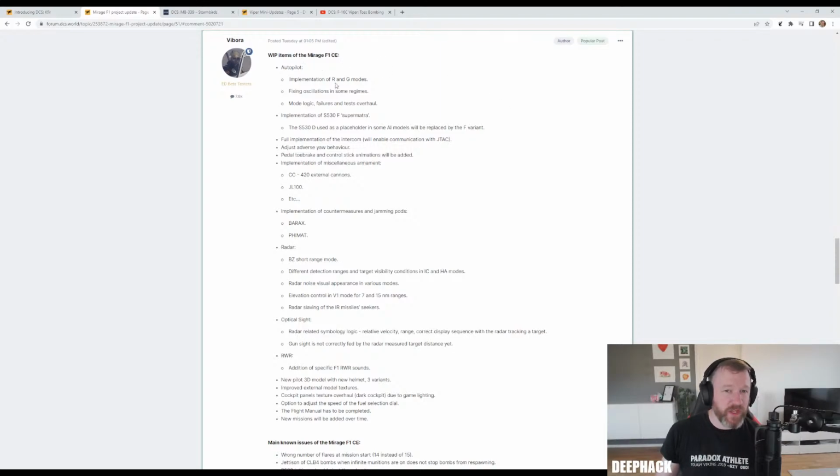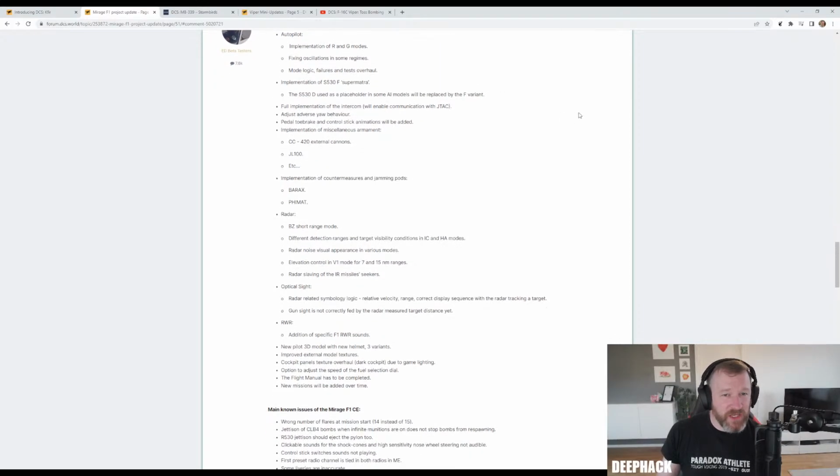Autopilot, implementation of the R and G modes, fixing oscillations in some regimes, mode logic, failures and tests overhaul, implementation of the S530F Supermatra. The S530D was used as a placeholder in some AI models. It will be replaced by the F variant.